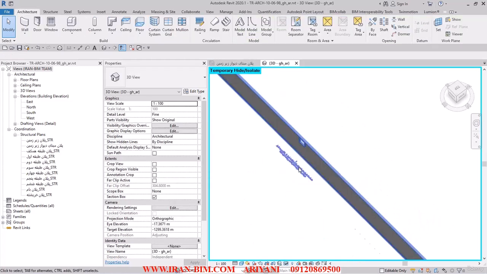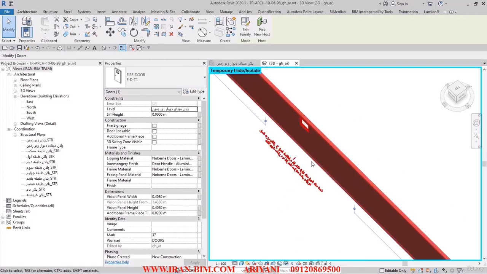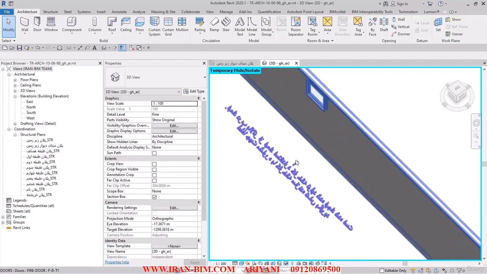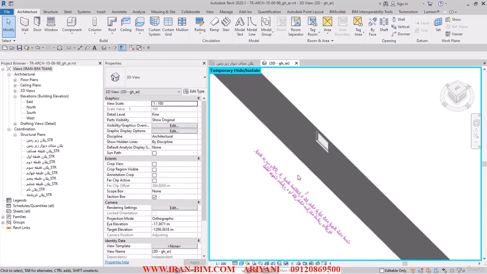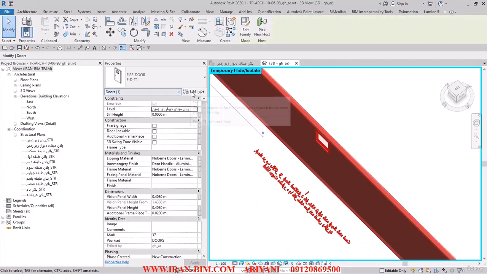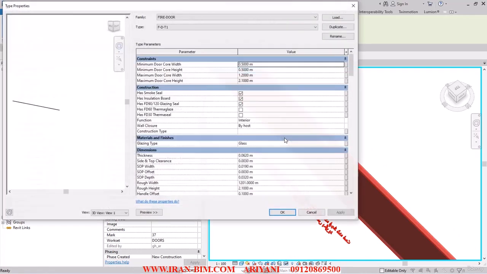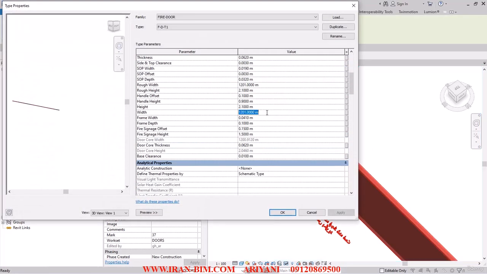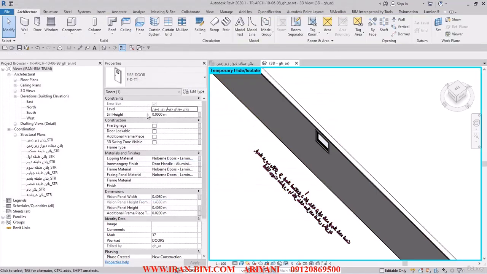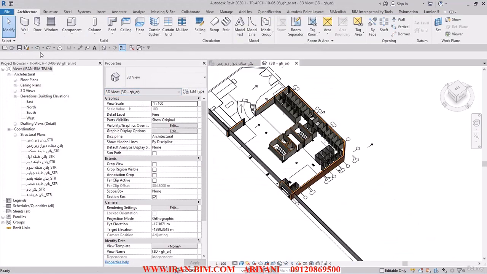And as you can see, here's the error. But I think I'm working in meters, that's why it appears this way. So let me fix the issue. First, I go to the edit type section to change it to millimeters. Or maybe let's just cancel it so the error goes away first.